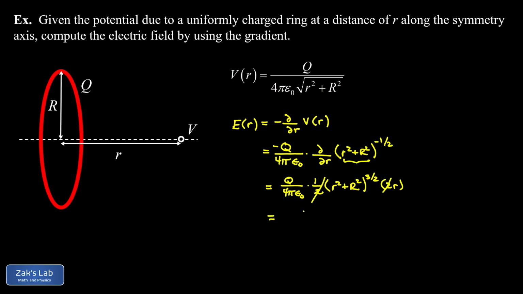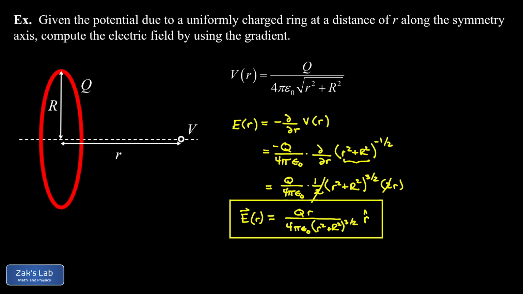And we arrive at an electric field as a function of r of q times r over 4 pi epsilon 0 times little r squared plus big R squared to the 3/2 power. And this agrees with the previous result that we got by using Coulomb's law and integrating over the ring. So we've successfully rediscovered our electric field by using a partial derivative of the potential function. Now, to make our answer a little more complete, we can state this as a vector. So the electric field vector as a function of r is going to be this expression for the electric field magnitude multiplying r hat, which in our picture is in the plus x direction.